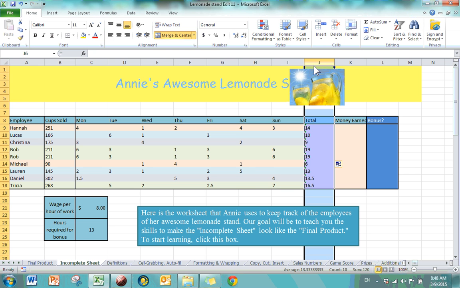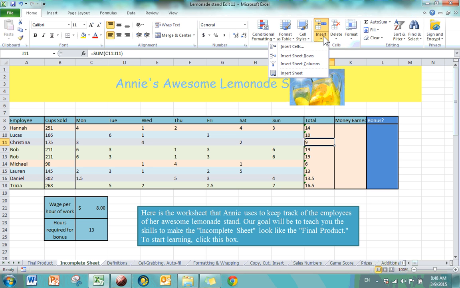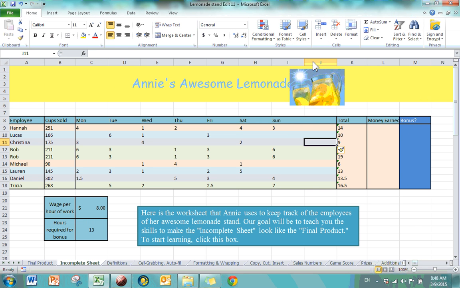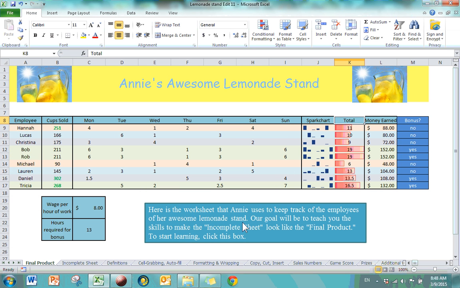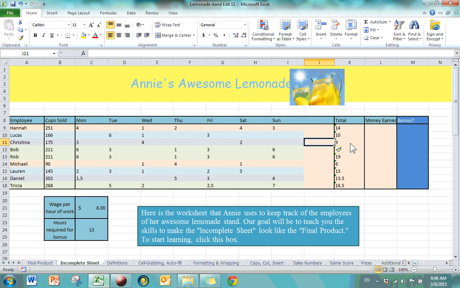And really it's very similar when we want to add a column. We can click anywhere in here, and we can say insert. There we go. For that one I could go with the left or the right. Let's see how we did it over here. It looks like kind of a combination. Over here we want it to look pink, since it is more related to these other cells, but it doesn't really matter. It's up to you. Just know how to do that. And then we're going to call that spark chart, and we'll go back and learn about that later in the insert tab.